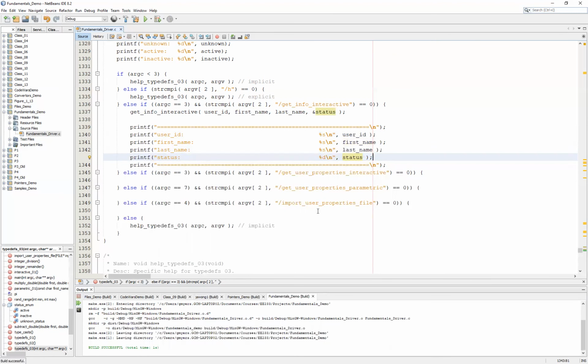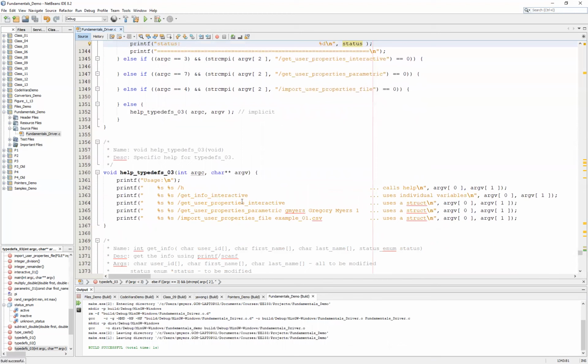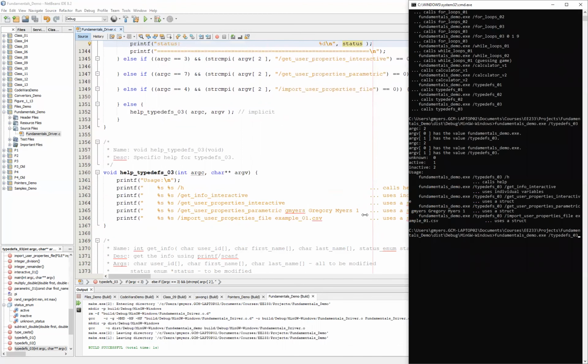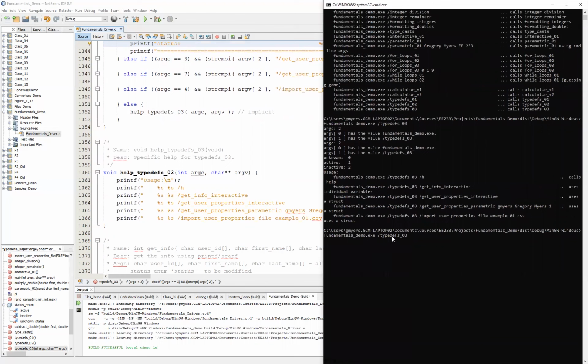And you can, once again, use our help down here as a guide to launching this from the command line. So we know that we have to provide our typedefs underscore 03, but then we also want to provide it with the get info interactive. And at this point then, we should be prompted to enter in a user ID.